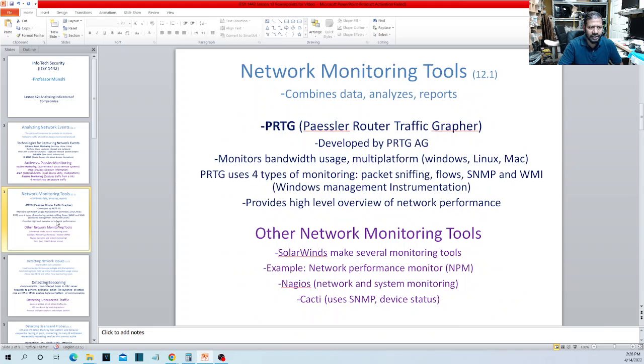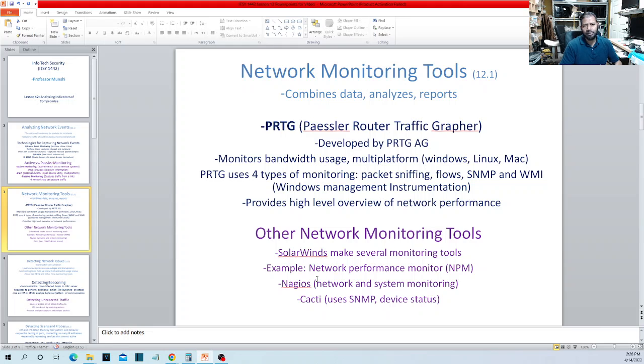Okay, next. Now some of the software that is used to check the overall health of a network. This kind of tool would combine all the analyzable data, traffic, network data.